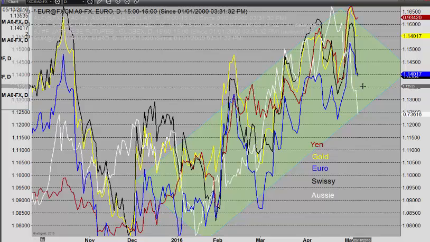Likewise, it's important to see the big picture. It's dangerous to look at an individual market. You take the Aussie, for instance. Aussie now has a pattern of lower highs and now lower lows. However, in the larger picture of the flock, that's not necessarily bearish, right? So you've got to remember that.